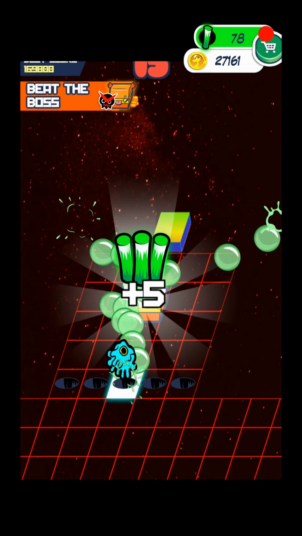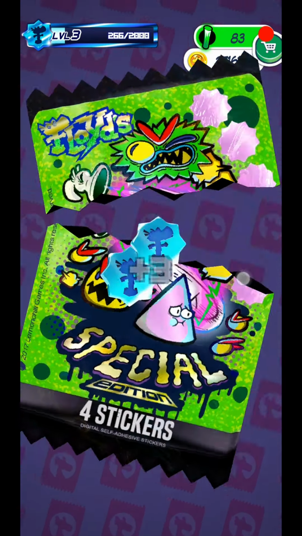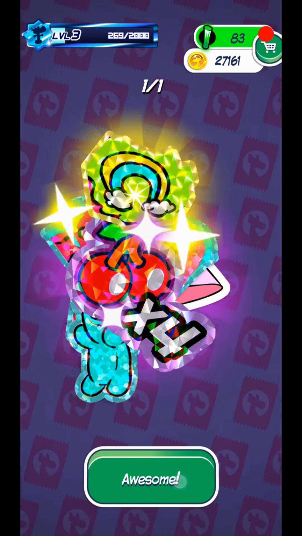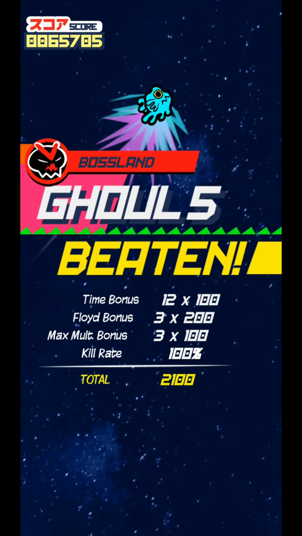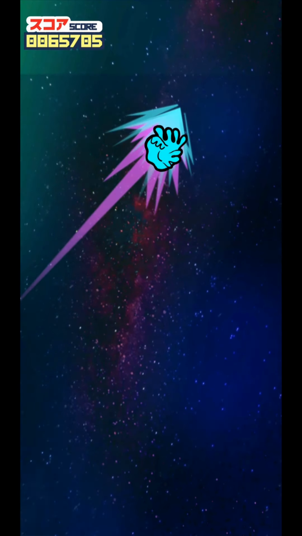We defeated the boss here, and here we go. We got a new sticker pack and some gold, but we also got a new sticker pack, so let's open that right now. We got how many? Oh, look at them. They're so shiny. So now what we can choose to do is we can choose to continue, or we can go into the sticker unlocking system. And you know what, guys? I think it's time to go have a look at those stickers. So let's see if we can do that right now.